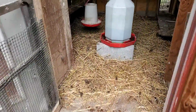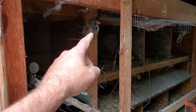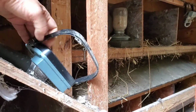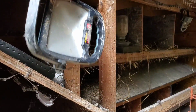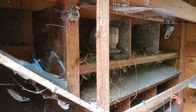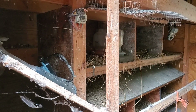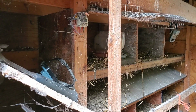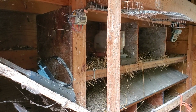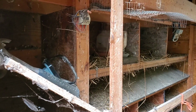But I wanted to show you inside this coop, and first thing I wanted to tell you about is this 12-volt system that I put in. A long time ago when I built this coop, I bought these 12-volt halogen lights because people were telling me you have to have lights in there to get eggs all winter long, and that's not true. You don't need that. These red sex links, they're called different names in different areas, but your common red chicken egg layer, they'll lay all winter long without the lights and the heat and whatnot.